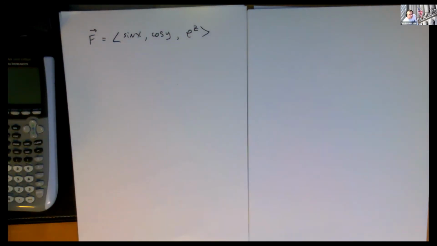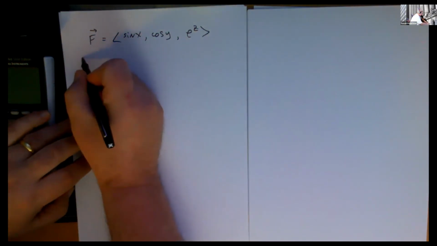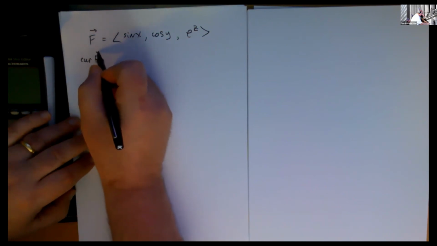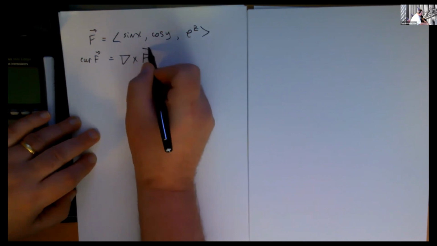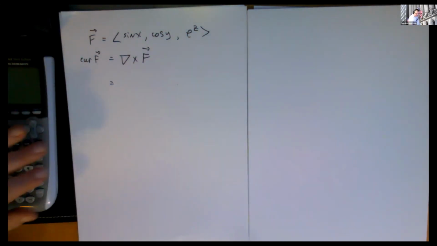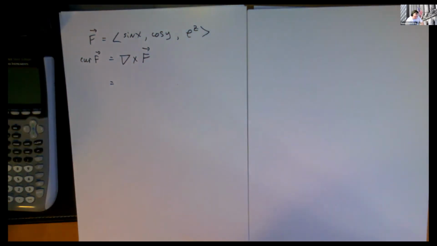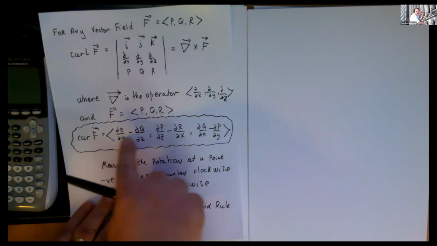And I'm going to find the curl and the div of this function because they're different things. So if I'm going to get the curl, which is basically that guy, if I decide just to make my life easy, well, I think it's easy anyway, I'm going to use that formula here, right? This one here.